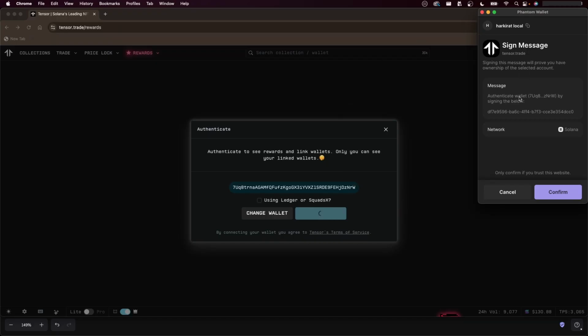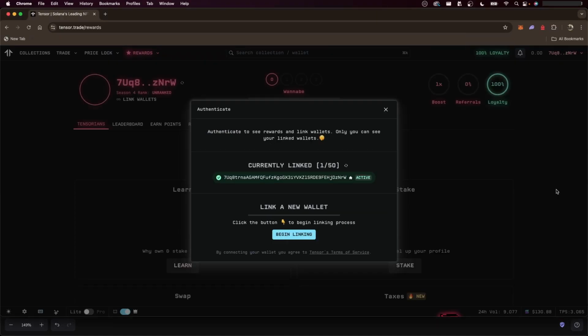Okay, hey, I authenticate this wallet by signing the message below. And this message is somehow stored in their backend. This is, let's say, Harkirath's key or this wallet's key, whatever. We can dive deeper into why it looks like this and why it isn't as simple as login to Tensor. You can also have a simpler message over here like login to Tensor. The only problem is that can be reused, which is why you try to put a random hash here every time. Either way, now when I click on confirm, it will send a request to the backend with my signature.